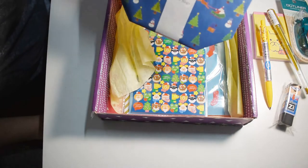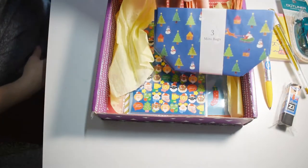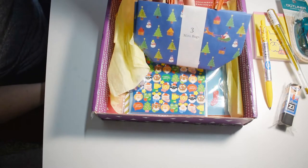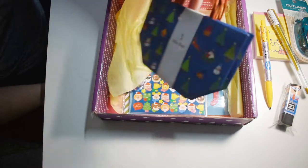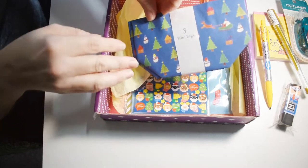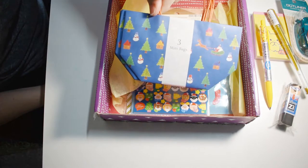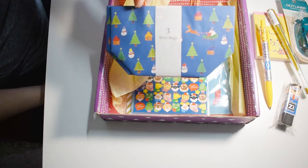Here's some little mini bags — little gift bags. I actually have some good uses for these because I have some little gifts to give. They're adorable. They're all the same, but you could get one of two different sets. There's this one and then a white one. It's quite similar.